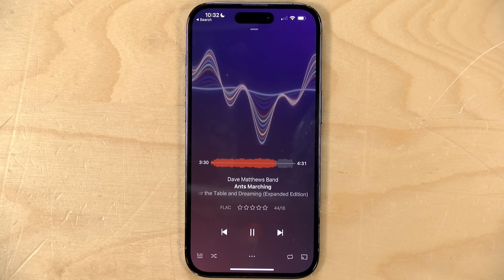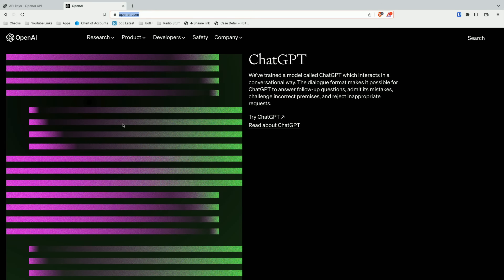It's got some neat AI tricks that it can do to find songs that sound very similar to one another and just keep playing things that take you down a musical journey. Well they've just added a new feature to the mix that involves ChatGPT. They call it Sonic Sage and you can use ChatGPT's engine to develop playlist recommendations for you, and it actually works pretty well. It also works with Tidal, which is a music service that links up with Plex Amp.